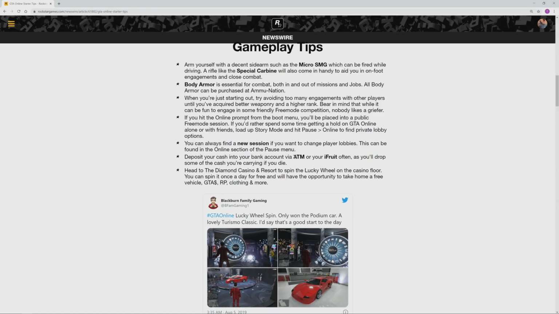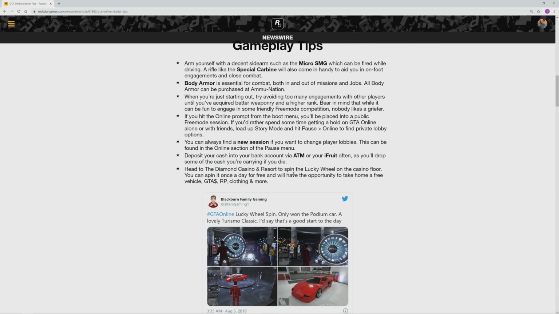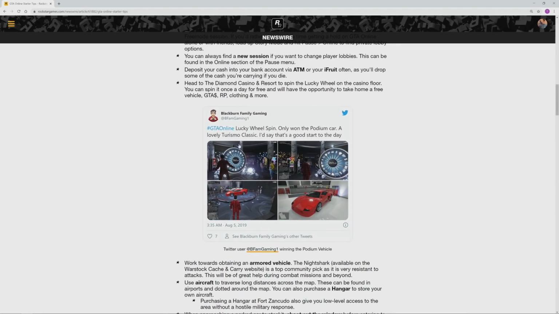That's pretty funny. Head to the Diamond Casino and Resort to spin the lucky wheel on the casino floor. You can hit it once a day. Yeah, they forget to mention that millions of players can't even use that feature. All right, shout out to this guy.